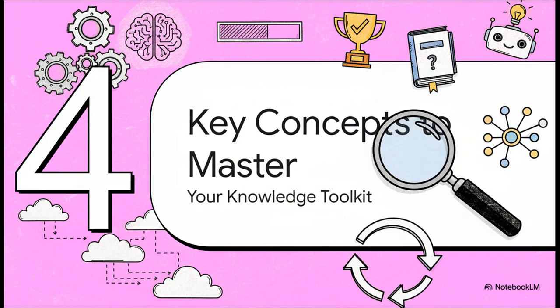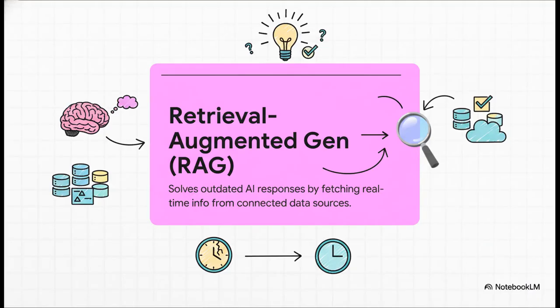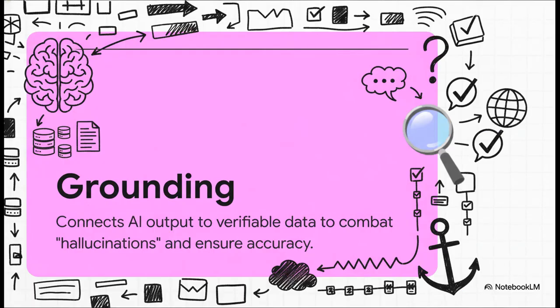Okay, so to totally crush those practice exams, you're going to need the right toolkit of knowledge. Let's walk through the absolute must-know concepts that are going to pop up again and again. First up, RAG. That stands for Retrieval Augmented Generation. Just think of it like this. Most AI models have a knowledge cutoff date, right? They don't know what happened last week. RAG is what lets them do a quick, real-time search for up-to-the-minute info before they give you an answer. Super useful. Next, we have grounding. This is basically fact-checking for AI. It forces the model to connect its answers back to real, verifiable sources, like a Google search result or even your company's internal documents. This is how you fight against those AI hallucinations and make sure the output is accurate.